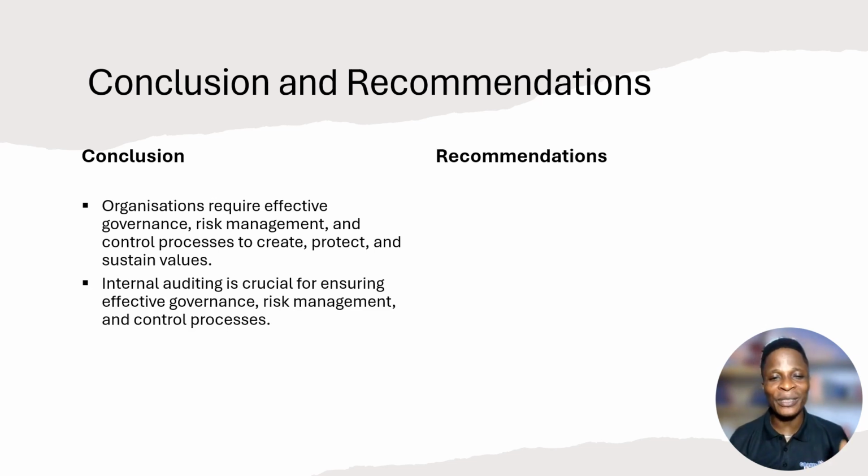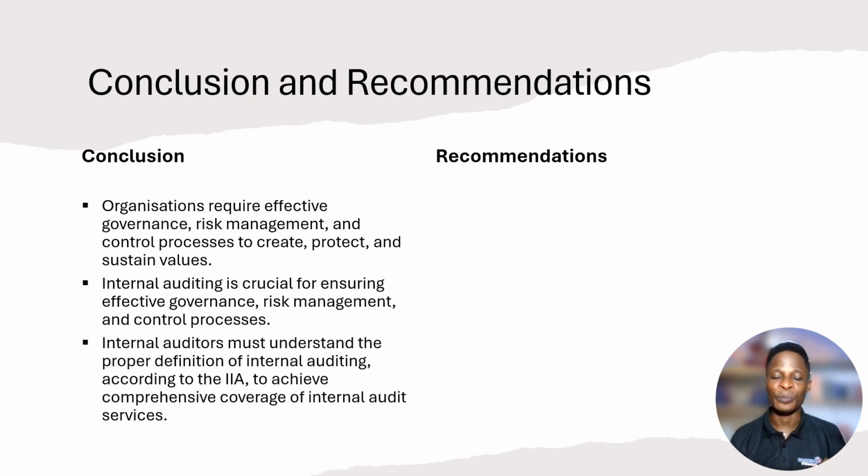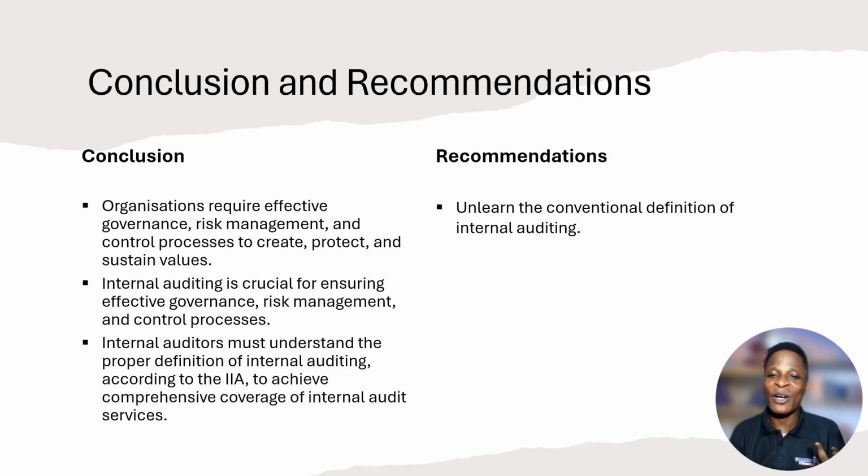Another thing is that internal auditing is crucial for ensuring effective governance, risk management, and control processes as per the definition of internal auditing. So, the requirements for effective governance, risk management, and control processes broaden the role of internal auditors in organizations. Therefore, internal auditors must understand the proper definition of internal auditing according to the IIA's IPPF for them to achieve comprehensive coverage of internal audit services. And by doing so, they can successfully attempt and pass internal audit related professional exams like the CIA, CRMA, and others.